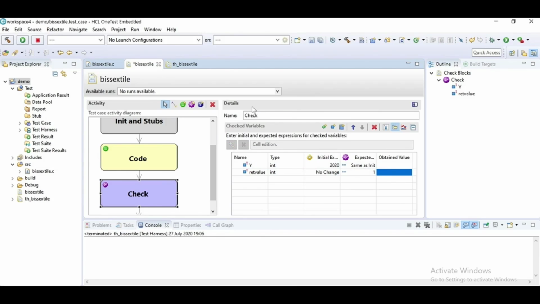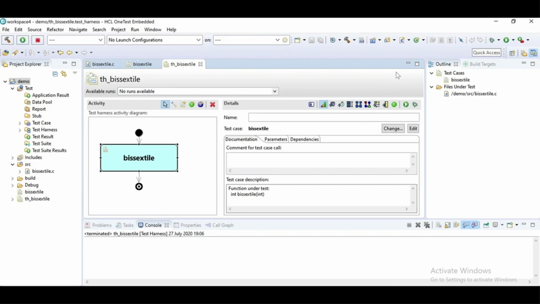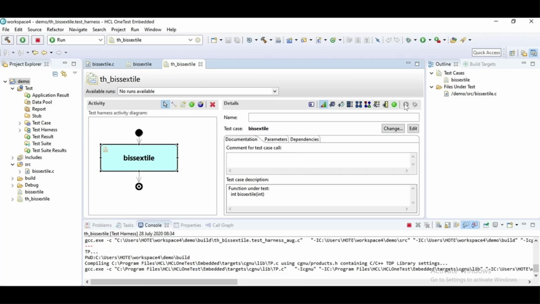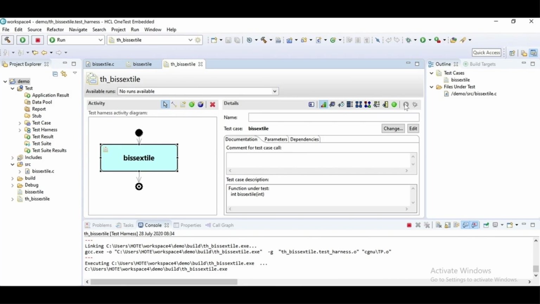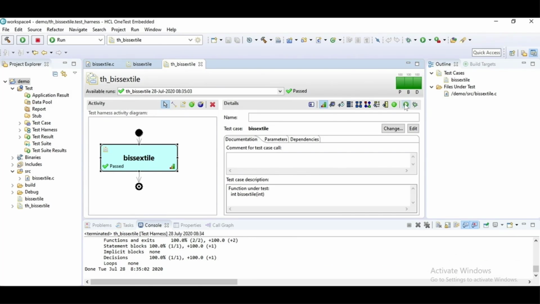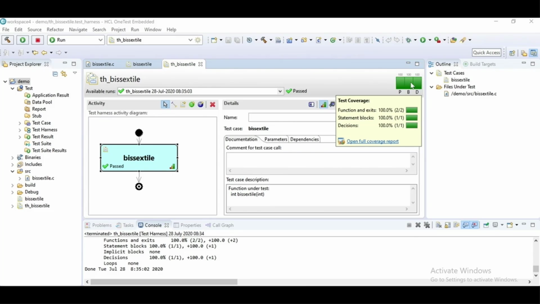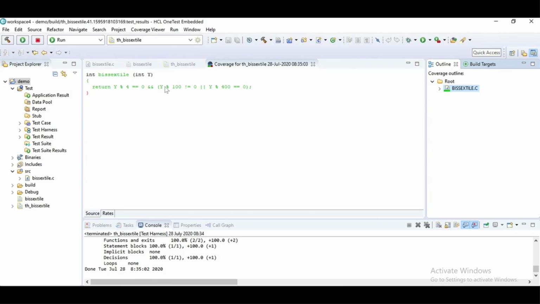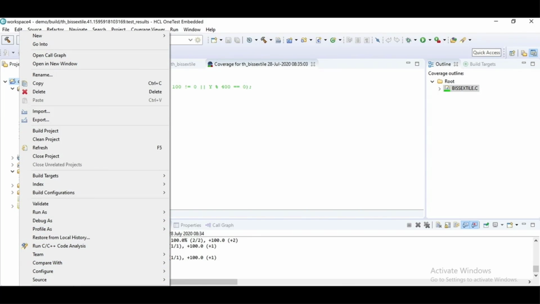Let's save this scenario and run it for the first time. For that, I go into the leap year test harness and I click on the run button that is on the top right. When I click on run, the tool generates code. This code is compiled and linked with the file under test, executed on my target, on my PC, and the report is generated at the end. You can see that all is okay, the test is passed, and we can have a look at the coverage results. All seems covered, but we have only selected the default coverage level, which at maximum is statement block.